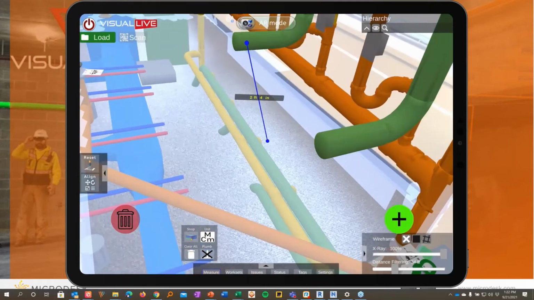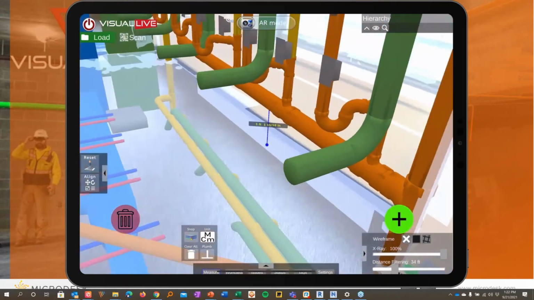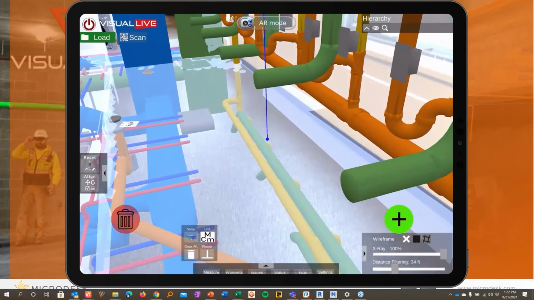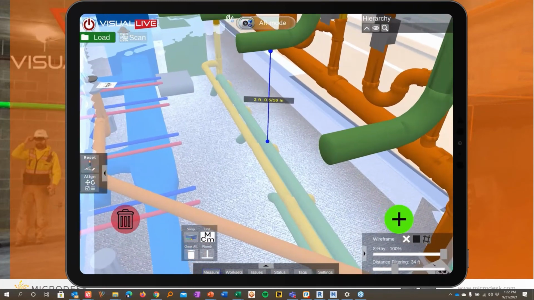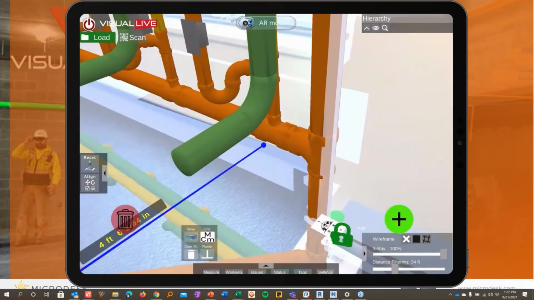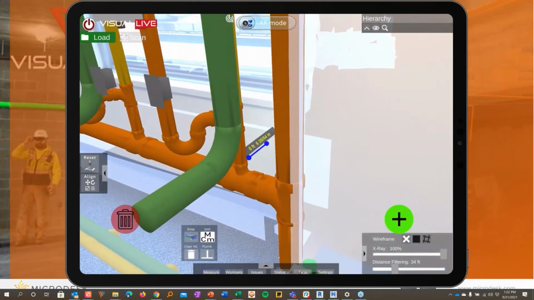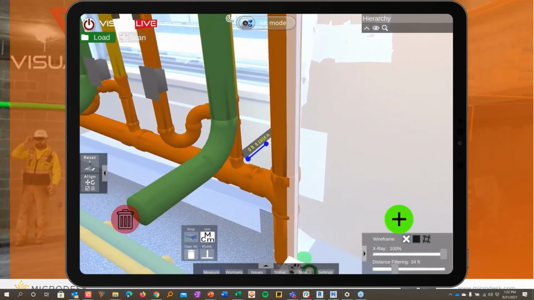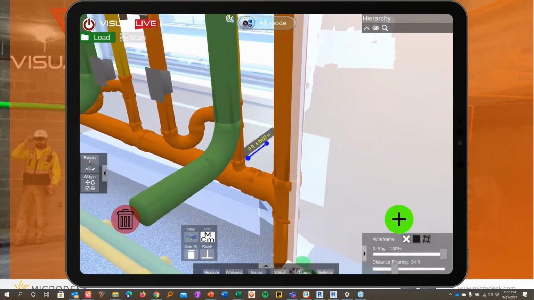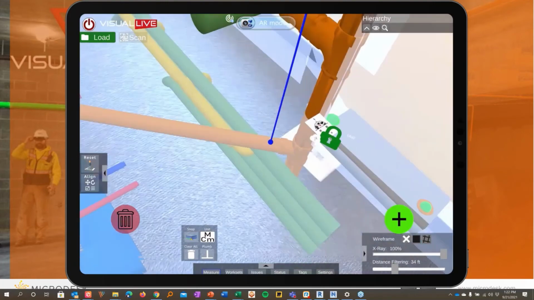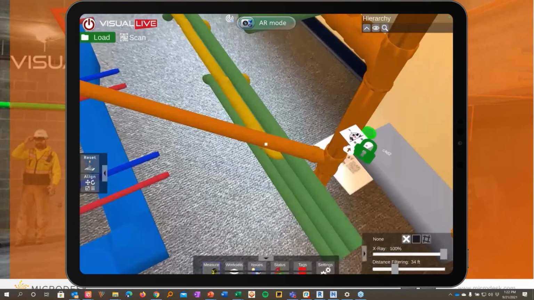And if I'm just trying to look for clearances, I can say plumb. And that basically will look at, well, what's my clearance? How much space do I have below that pipe? What's the distance between that element and the wall? And again, that's looking at the real wall versus my augmented piping. It's giving me the distance between the two, so I can check my clearances. It's little things like that.